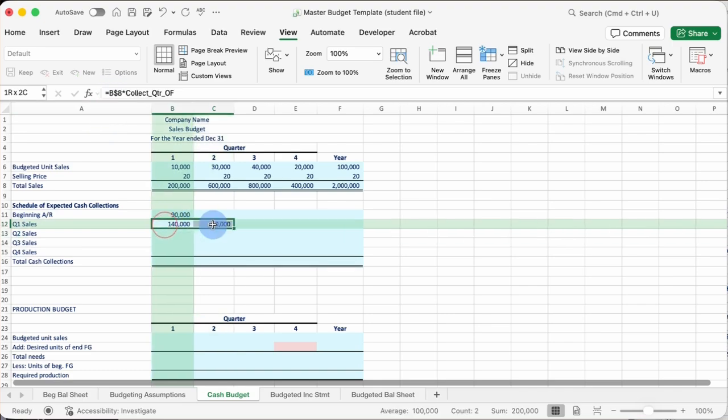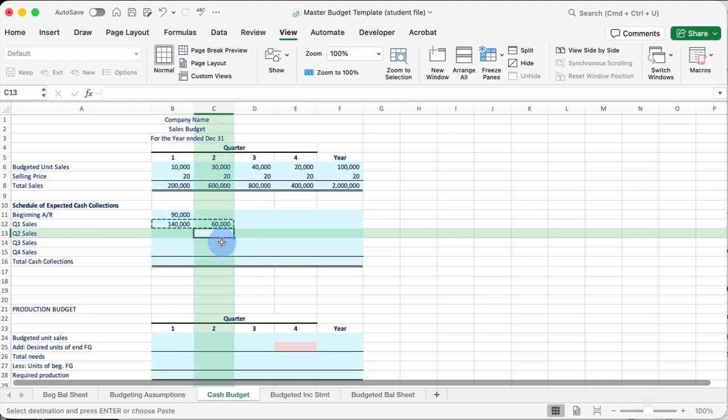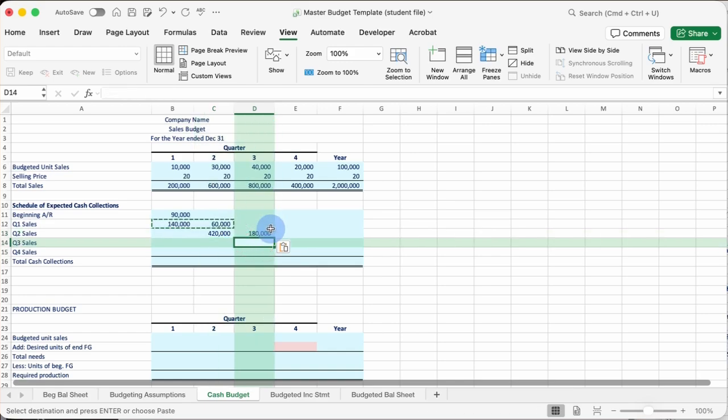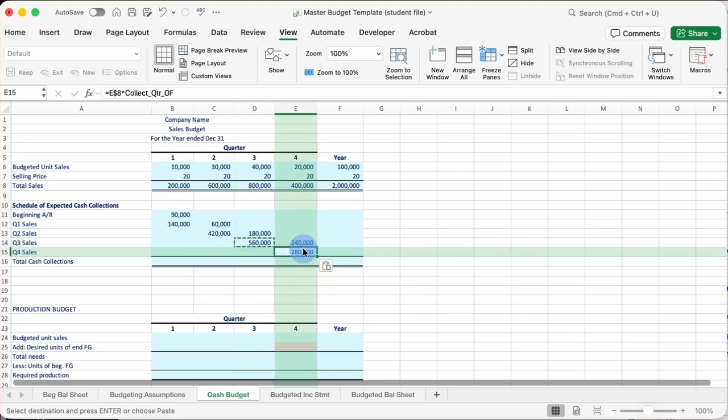Now that we've locked those in, you can copy them, Command C, and then in C13, Command V, which will paste in that formula for Q2 and Q3, and then come down to D14, paste it, and then I'm going to pick D14 and copy it, because this time we don't want it to go into the total, and I'll just paste it down below in E15.